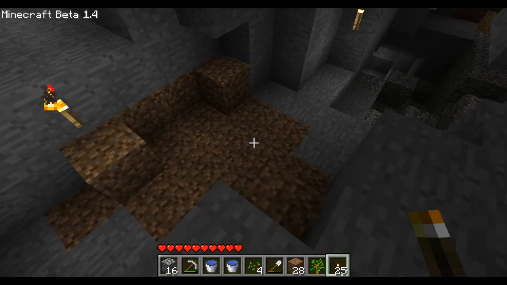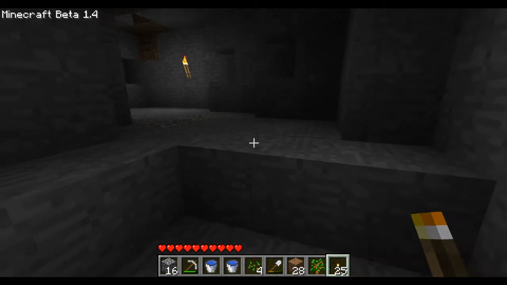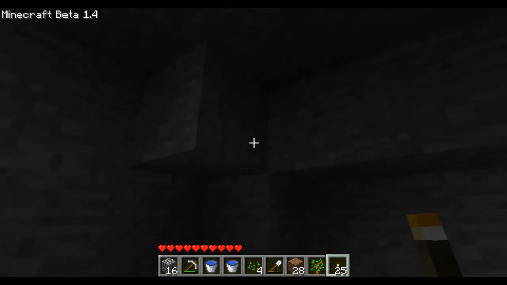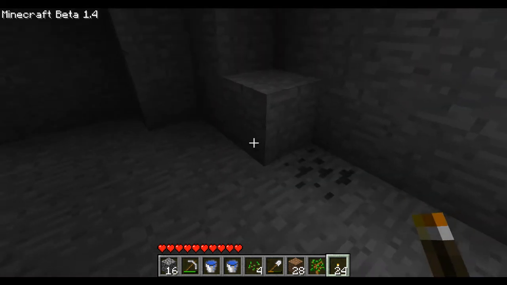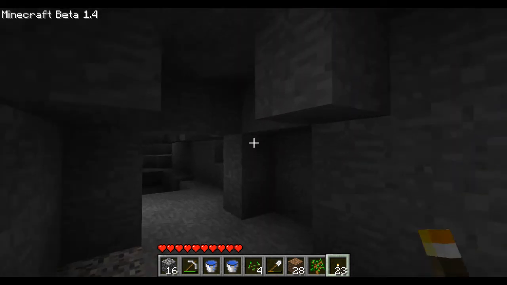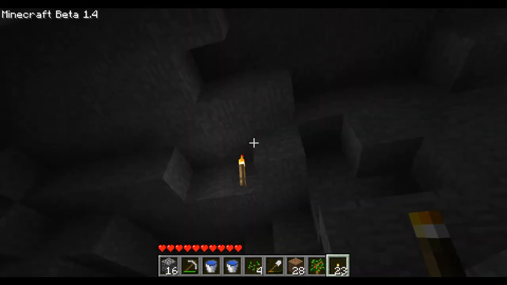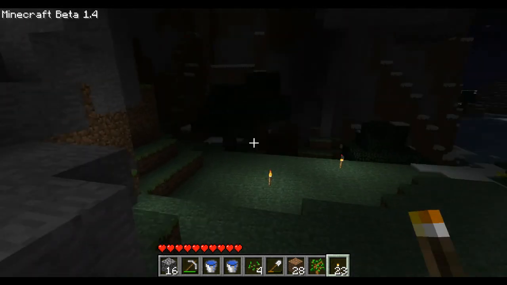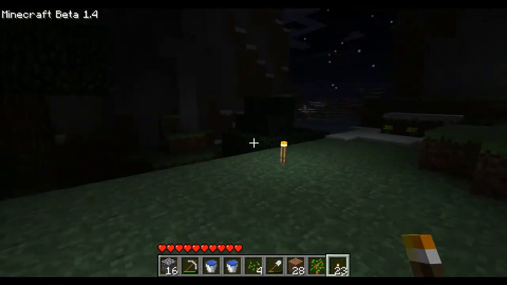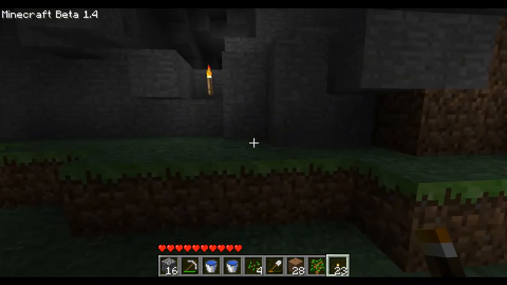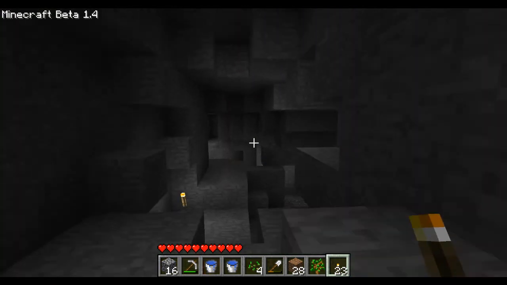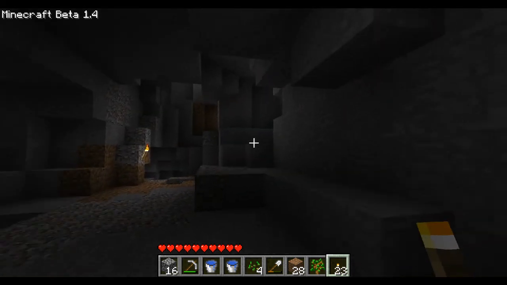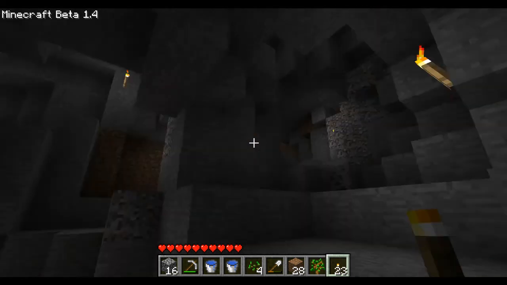Now, let's have a little trot round. I've already been through here. I've been lighting places up. I've missed the odd little place, but as you can see, most places underneath have actually been lit up. I've already been through and I've already been lighting up the area.